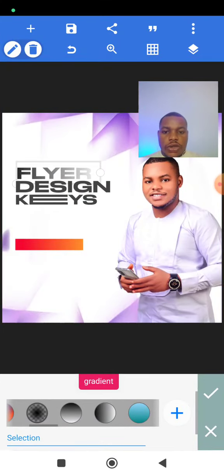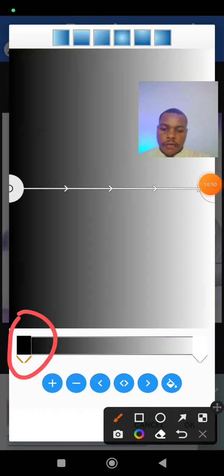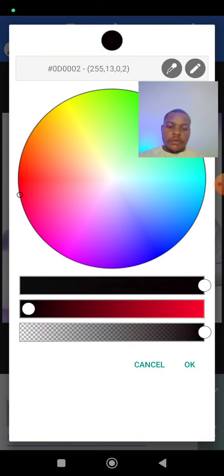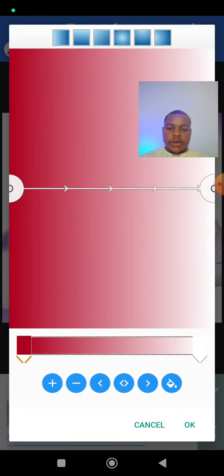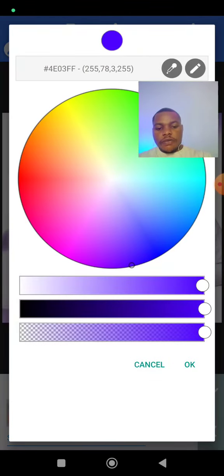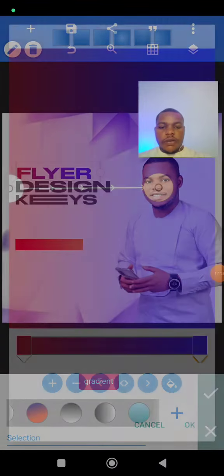So what you need to do is to click on the plus icon. Then on the left hand side, you add red there. I click on that left hand side, then I make it red, to an extent. Then on the right, I click and make it purple. Then increase the purple here by moving this.